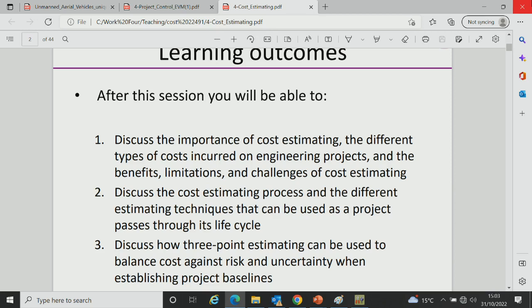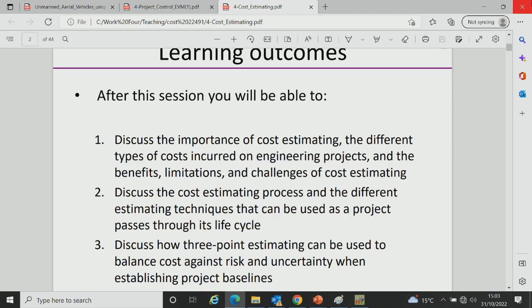So today is about cost estimating in projects, and today we're going to look at some fundamental reasons for cost overrun. Then I'm going to ask you to try and be a little bit creative and think about cost overruns for three different UAVs I've identified, very generic things, some UAV examples.